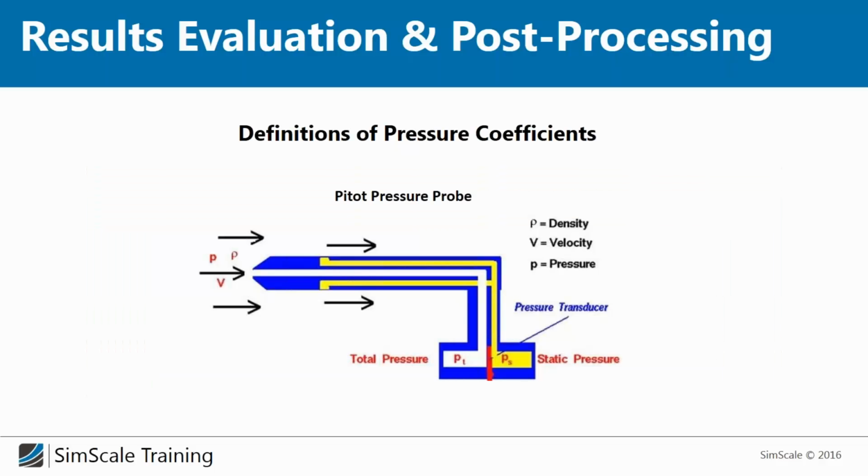Well, it's kind of a tube where here at the front we are measuring what we call the total pressure or stagnation pressure, because basically we are decelerating the flow to zero here at the bottom of this chamber, and that's where we get the total pressure or stagnation pressure. On the side here, on the yellow, we are not affecting the airflow in a significant way. And here we are measuring what is called the static pressure.